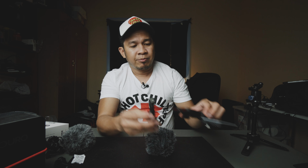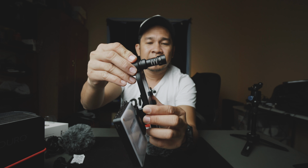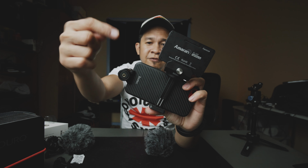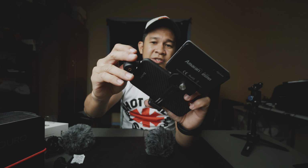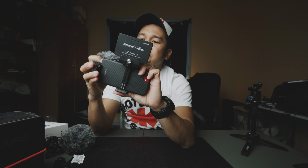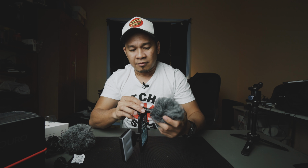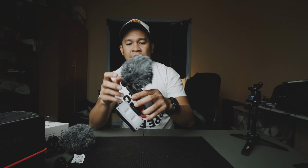So I'll show you how it's been placed again. This is in front of your phone, just plug it in, and if you want to get some audio from the other side, you can just reverse it. So it's reversible, and you can put this thingy here. It's okay not to put it, but yeah, it's going to look like this. You're going to look like this vlogging the street, but hey, you get good audio.